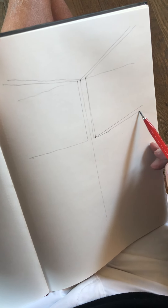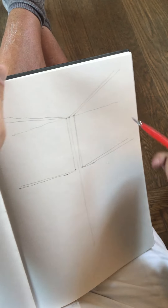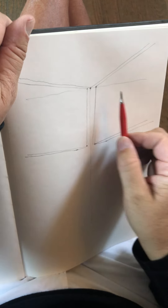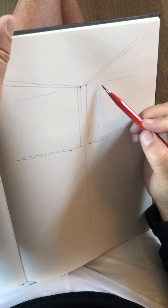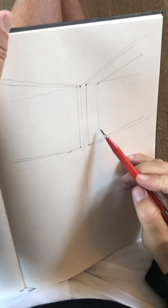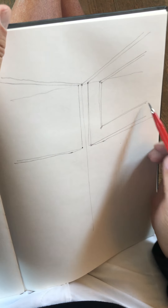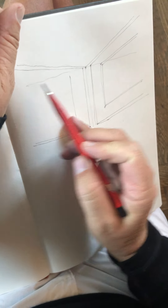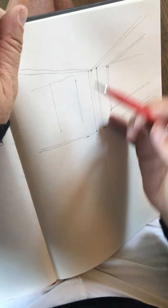I'm going quickly because you can always rewind this video if you need to, and I'm familiar with this technique — feel free to go a little slower when you're constructing these. Now there's an indentation in the beam, so I'm going to cut that out too, and get the dimension of the angle there. Actually, I think I measured that wrong — it's a little bit longer than that, all the way out to here. I'm going to get rid of that line later. The nice thing about this is you can always go back and double-check if you have your angles and dimensions right.